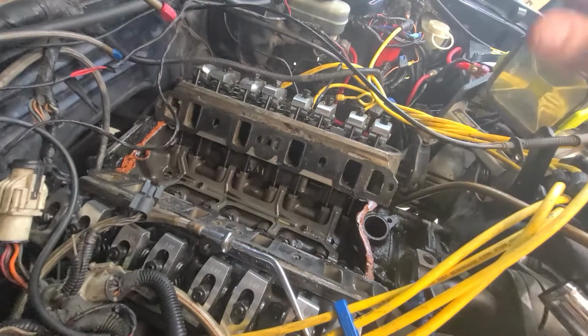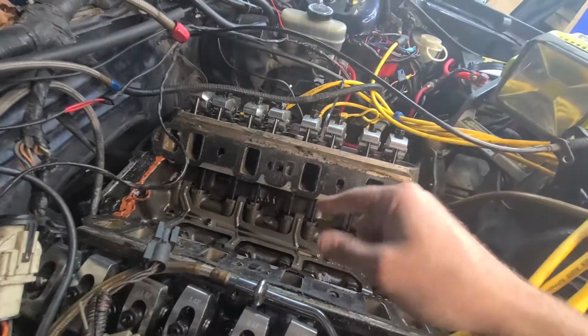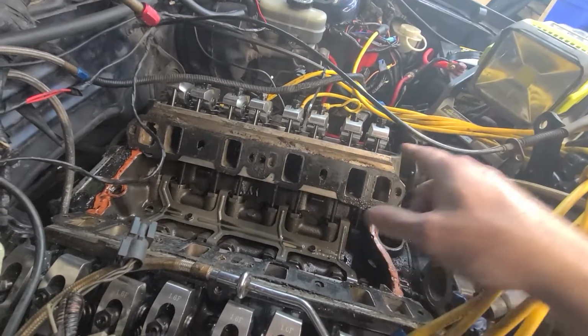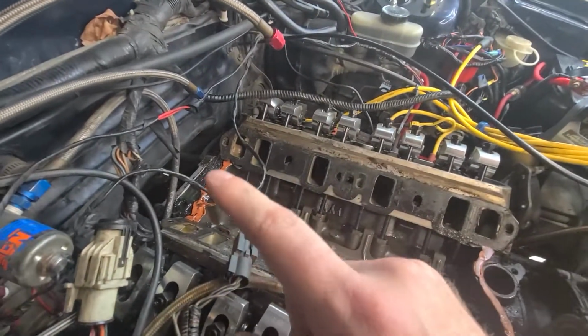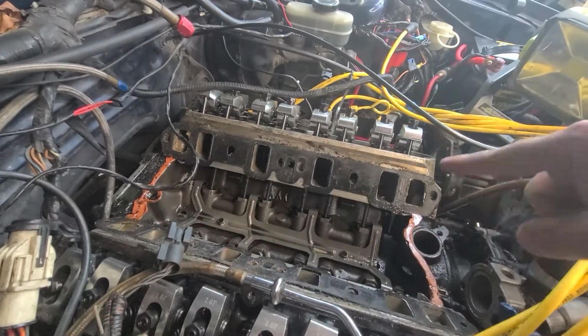So what I did was pull the intake manifold, which was a pain, and it's fun when all the bolts are hand tight too. I don't know who put that on, but that was awesome. The upper was all hand tight. Lower was fine. Pulled the lower off, got in here and realized that all of my oil leaks in the front and in the back are probably from that and that right there. And let me show you why.